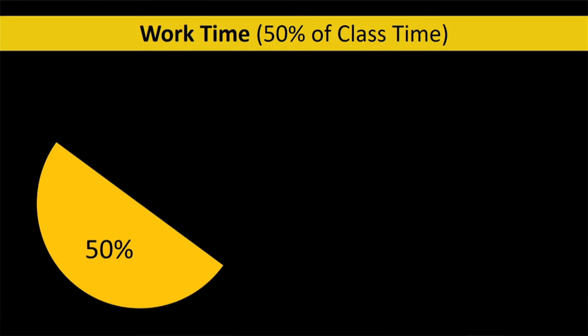So if you look at that graphic, you notice that the work time is the biggest piece of that pie. It is definitely meant to be ideally about half your class period. Again, that can be a challenge, but that is something that we want to shoot for because this is, as Tovani said, the most powerful time of the lesson to our students' learning. It's their opportunity to be minds-on, often hands-on with the learning. It's where they get to make sense of the concept or the skill. They get to read, write, talk.